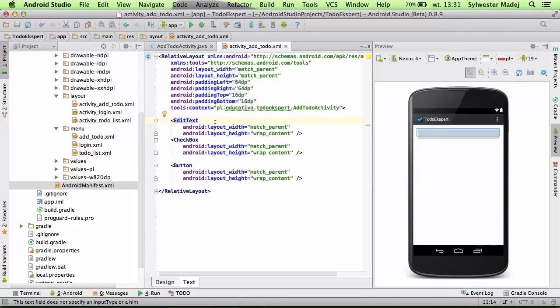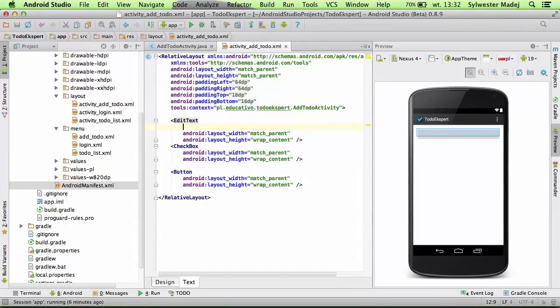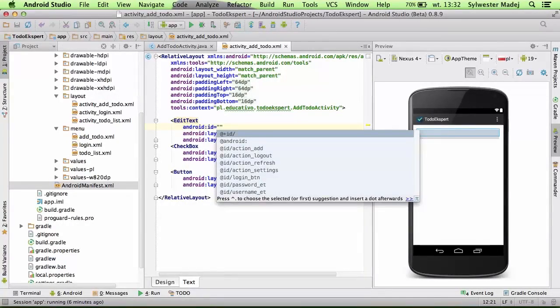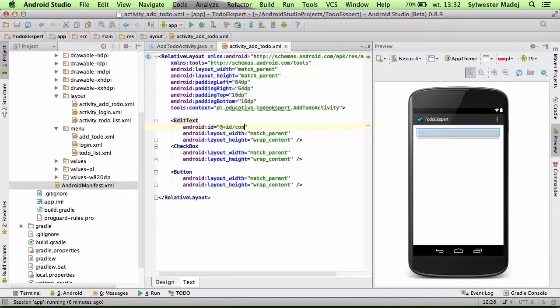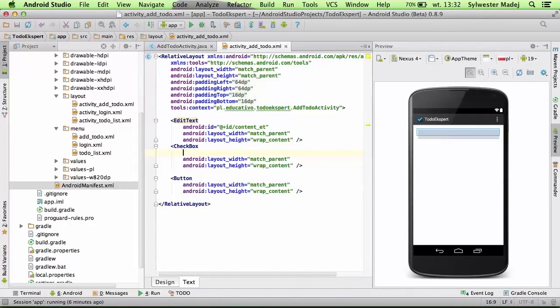Thanks to this, the elements which are higher in the XML file are displayed at the very bottom, and subsequent elements cover them. In order to be able to use the relative layout, we need ID files. This is because we have to specify the dependencies between objects.